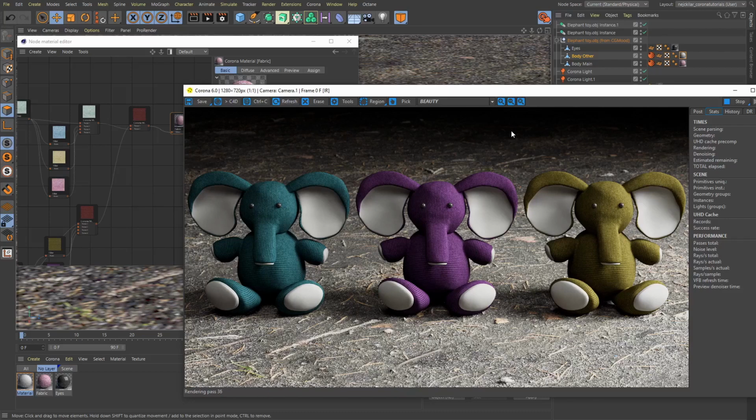You could do that, and that would probably be the smart way if you really want the detail. But if this is going to be sitting on a shelf somewhere and you don't need that detail and the fabrics are very similar, then you can just drive them using one material. And if the client comes back for you for changes, you know, the power of the Corona multi-shader in this case is, I think, pretty obvious.